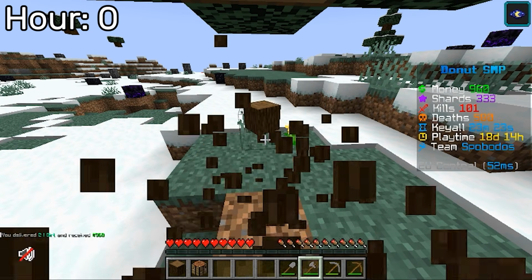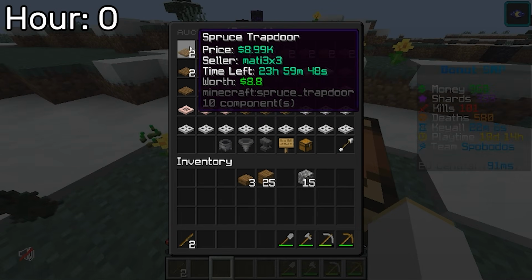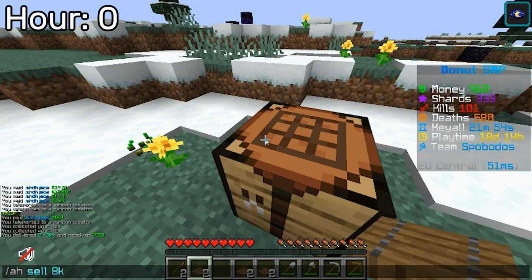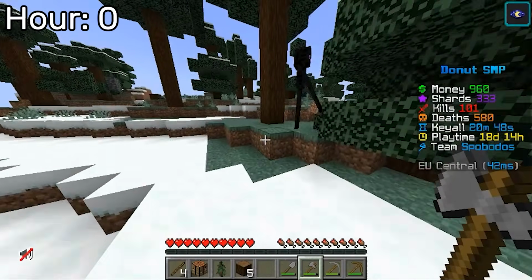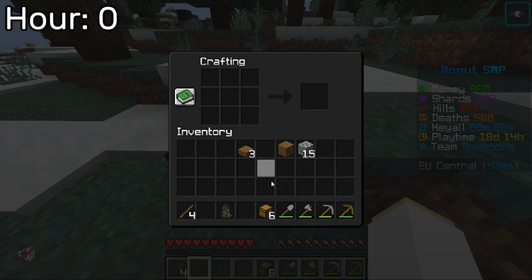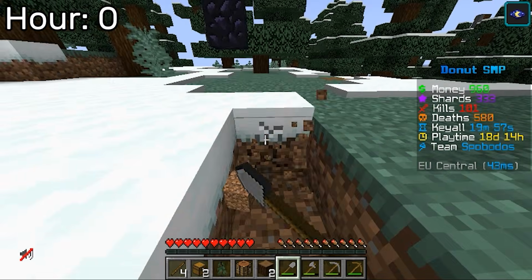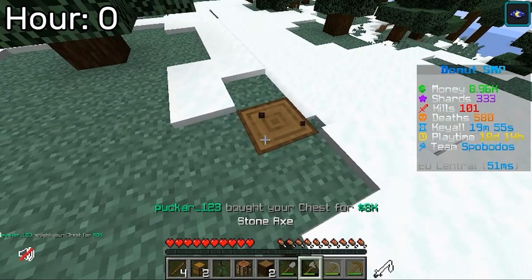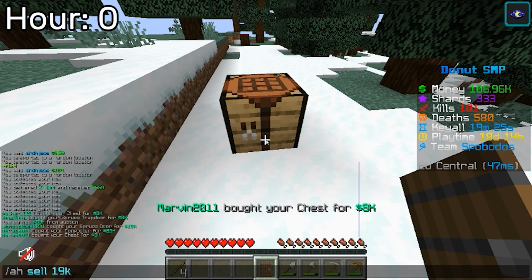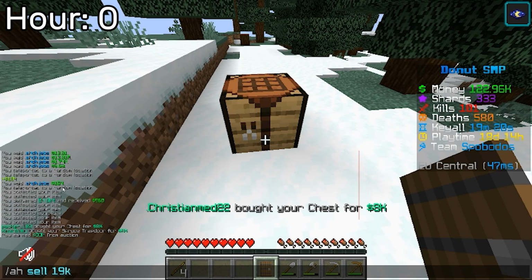With the stone axe, I can get more wood and craft items like composters, doors and trapdoors to sell on auction house. Then I found a forest, so I was able to gather even more wood and craft more items to sell. I added chests to my auction house, and finally people started buying my stuff. Before I knew it, I hit 100k, and I think it took less than 10 minutes.